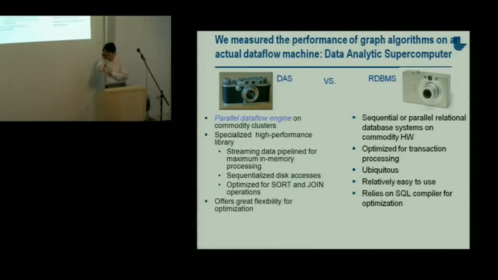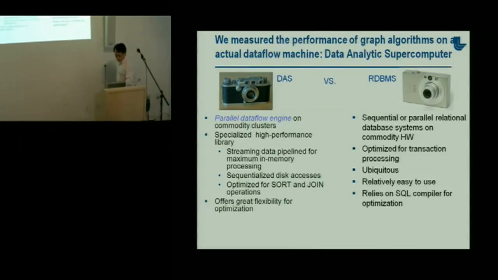In a sense, I would compare relational database systems to the modern autofocus, auto-everything kind of camera that is easy to use and does a really decent job, compared to my DOS system, which is more like my father's 1930s camera, which is really painful to use. You have to control everything, dials and knobs. But if you know how to use this camera, you can still take incredible pictures.